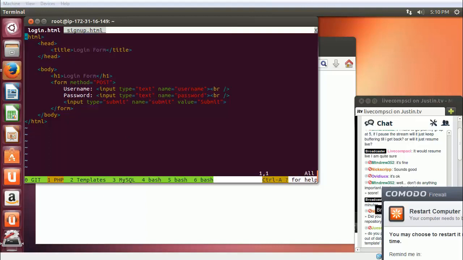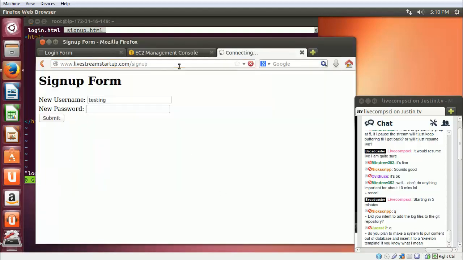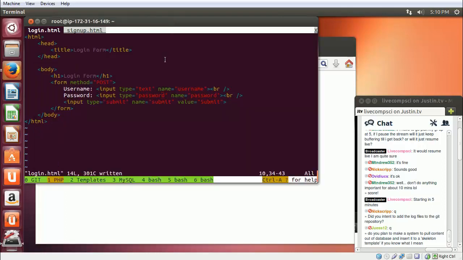So now both of these forms have that effect. If I type in the password, it will actually look like a password. Okay, good.